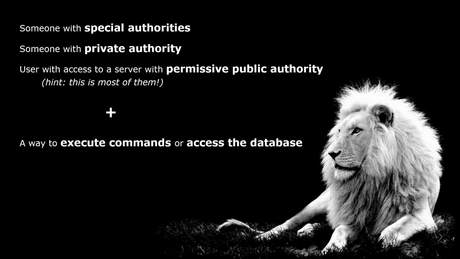Now, there's really three criteria that I look to initially. It's, first of all, somebody has one or more of the 8 available special authorities. We're going to talk about those special authorities here in just a second. But anybody who has one or more of those, I would consider typically to be a privileged account. It could also be somebody who has private authority to an application or a database. If everywhere the objects are, Robin, you can do this, and Robin, you can do that, then all of a sudden I become a privileged account.